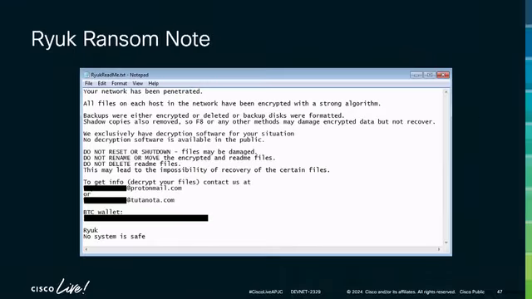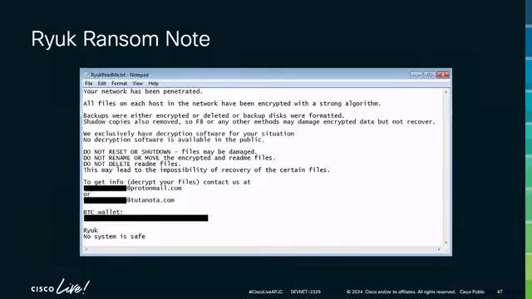And hopefully you never have to see a note like this though, because if you do see a note like this, that means everything that I just shared with you, it's done all of that. All of your files are now encrypted and they want money from you. And there'll oftentimes be some kind of email. It could be a rotating email. It could look like somebody's email who you might even know.